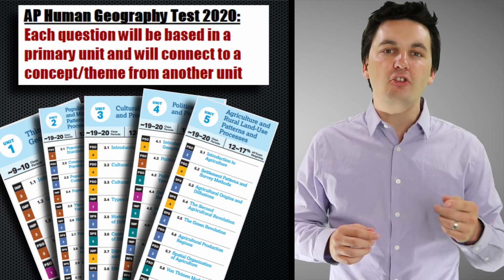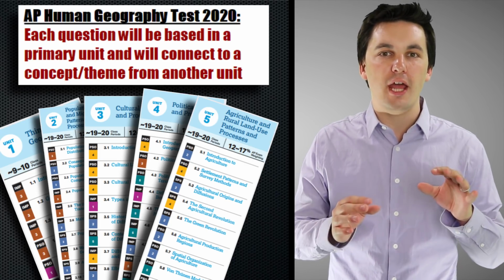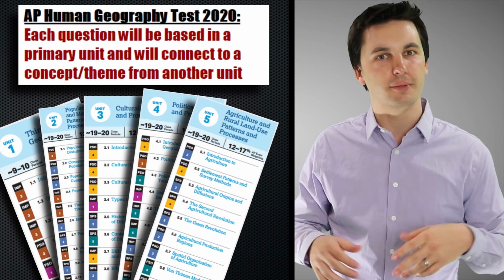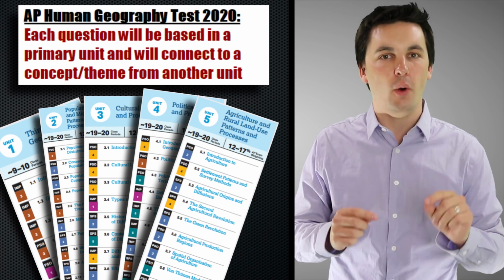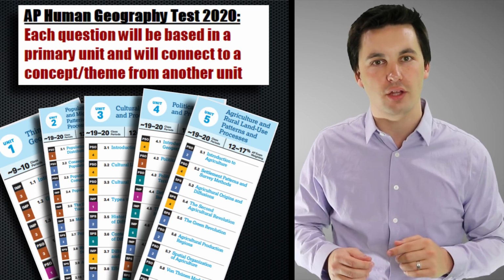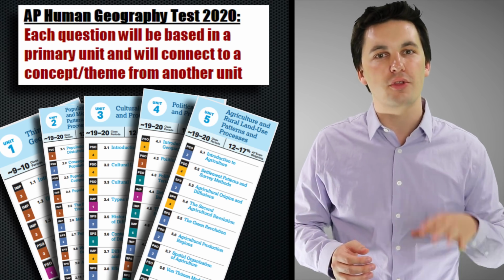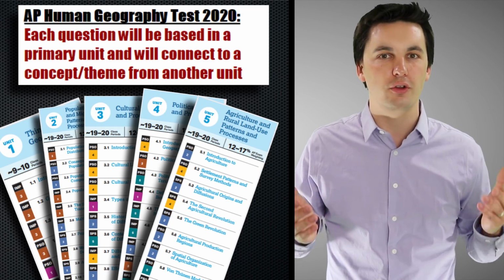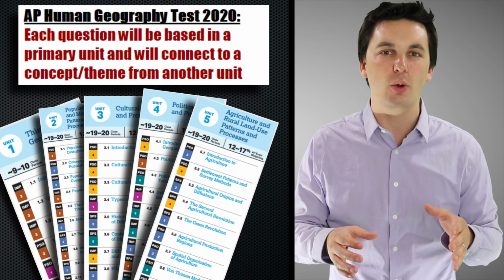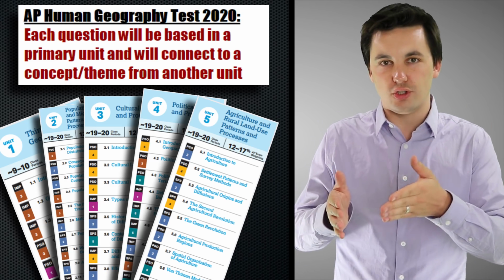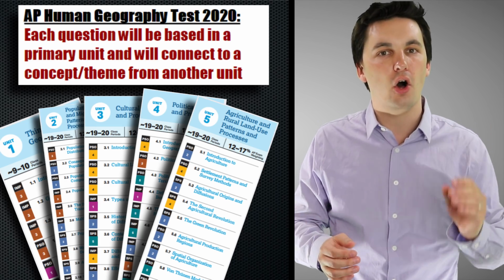One question I've been getting a lot in the live streams is, what units should I focus on? Units 1 through 5 are all important. College Board has stated that the AP test is going to have 2 primary questions, one from each unit. That makes sense. We have 2 questions. However, within those questions, they're going to connect to each of the 5 units. Their goal is to present you with a bunch of different opportunities to show your full knowledge. So you're going to want to study all of the different units. Don't just focus on unit 1 or unit 2. You need to have a good understanding of all 5 of the units.